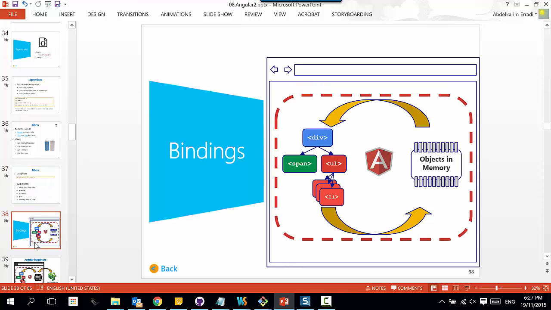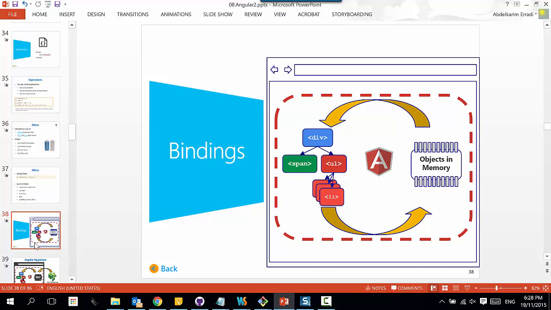Okay. The other thing we already kind of discussed, but this is one of the major powerful features of Angular, be it Angular 1 or Angular 2, where Angular 2 even added more features. This idea of binding can be either one-way binding or two-way binding. Binding means you have some objects in memory. It could be a simple variable, or an array, or an object. And you have some template, and you link the two.